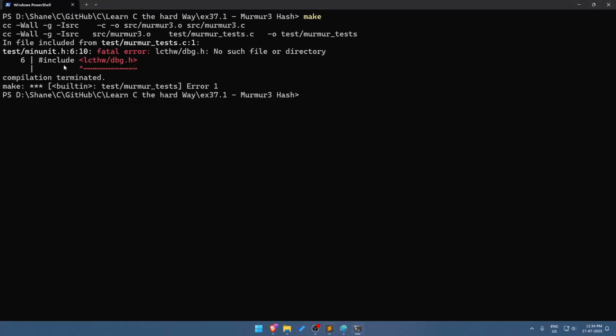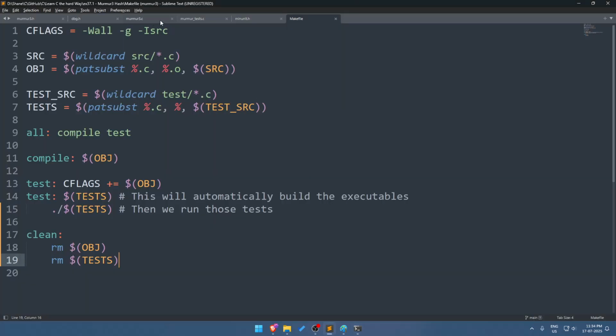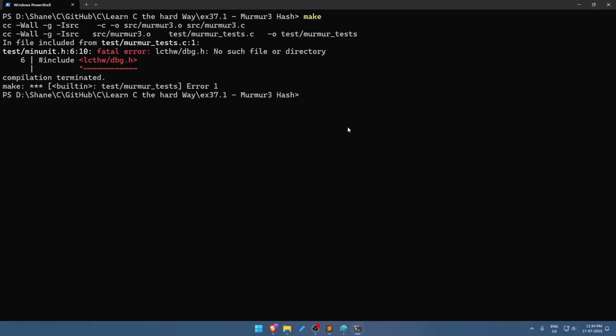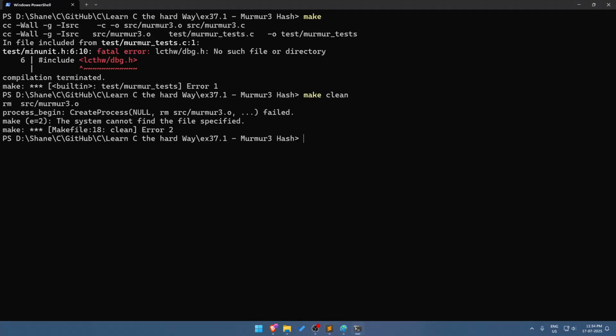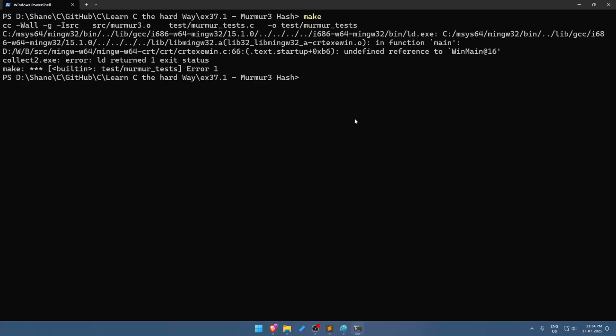This is probably bugging it. Okay. In main function, murmur dash test, random test.c.